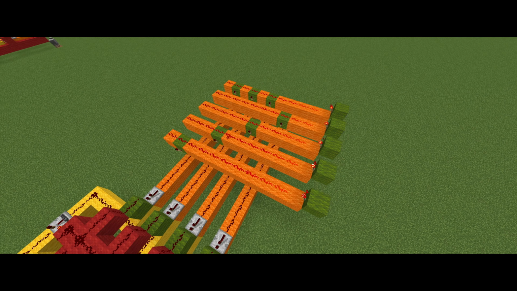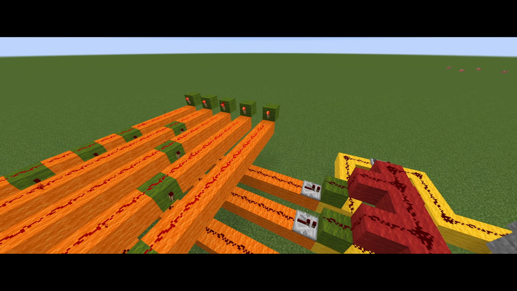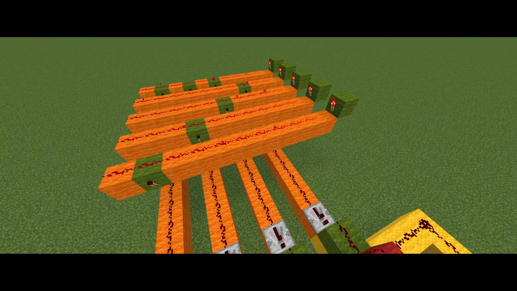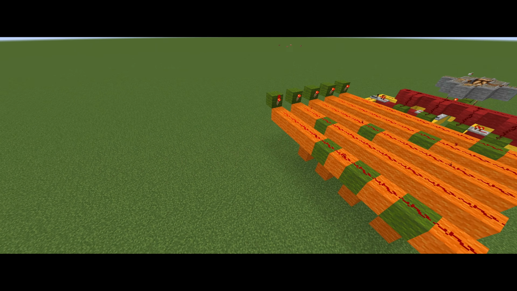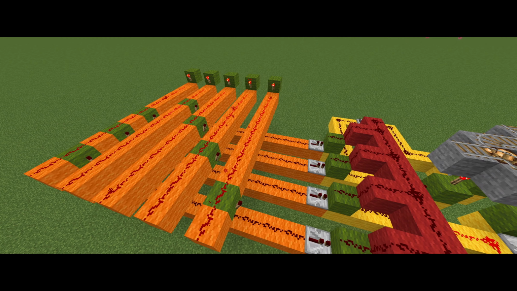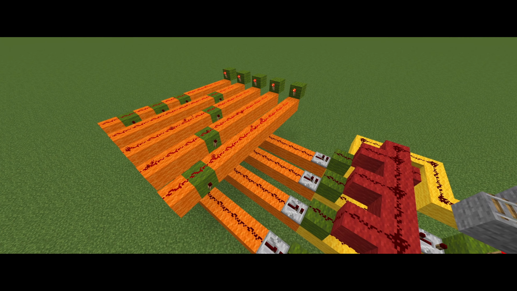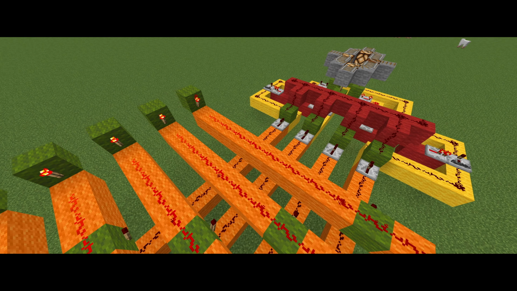This is just the simplest way of doing it, because this wire can have its own input wire, this button can have its own input wire, and you can just keep adding input wires like this all along and not have to worry about different things activating the wrong things at different times and it just being a general mess. This is just a cleaner way of doing it.